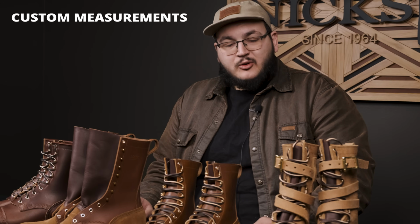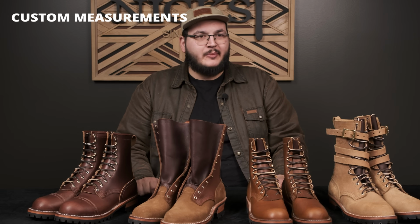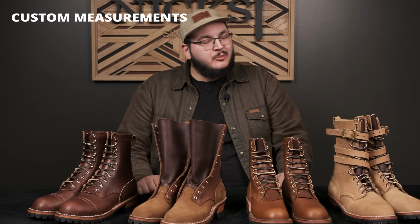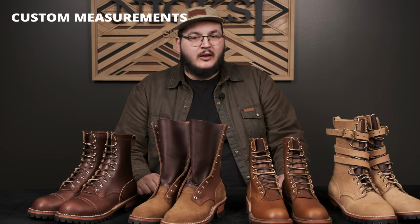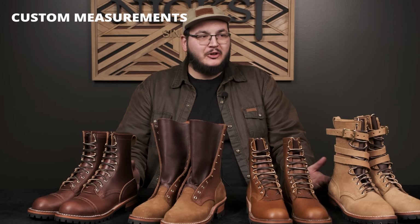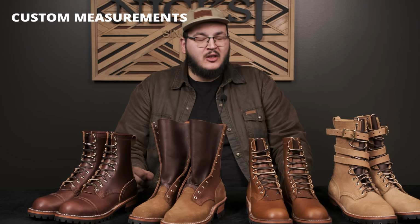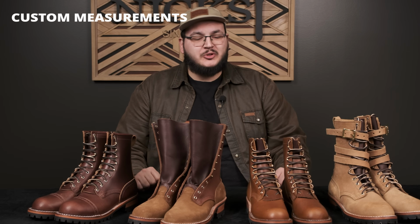When it comes to a new pair of boots, we get a lot of questions about sizing, about do I need mismates? I've had trouble with fitting before. Should I go with a custom upper? And we can typically meet all of those needs. But the honest truth is most people don't actually need mismates and custom uppers and all of these things. What they really need is just a good pair of leather boots with some sizing options.